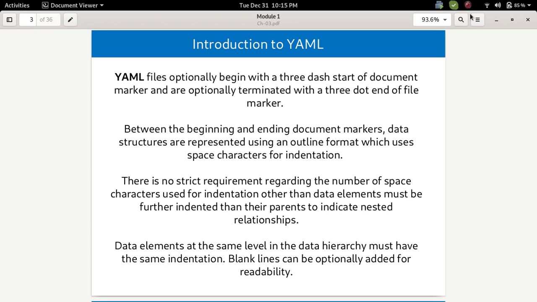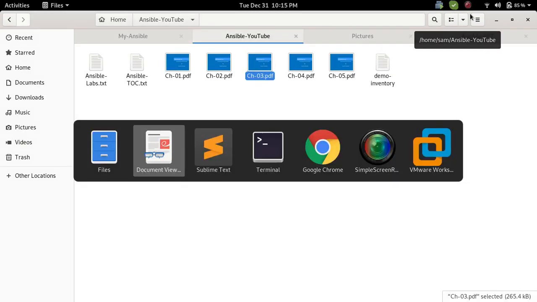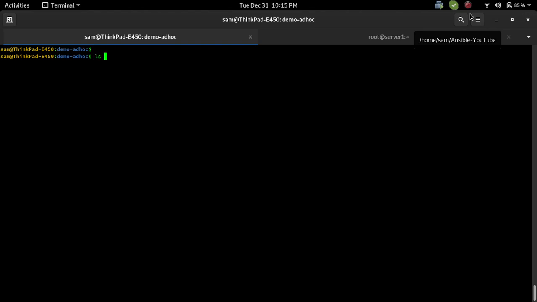A YAML file optionally begins with 3 dashes. As you know, we have run multiple Ansible ad hoc commands to manage our remote hosts. Now I would like to create a YAML playbook to install Apache HTTPD, start the Apache HTTPD service, create an index.html file, and then open the firewall ports as well.